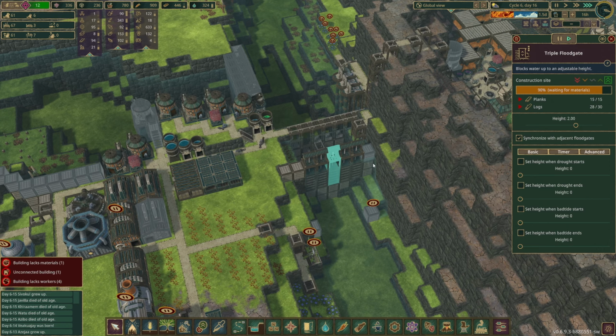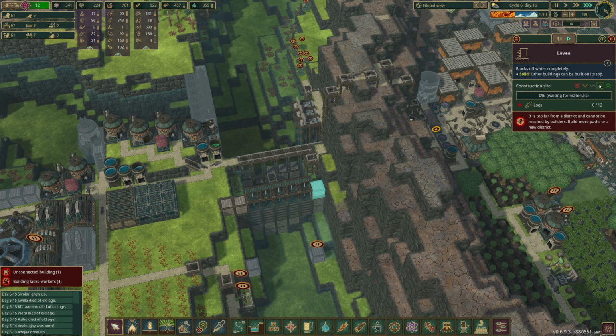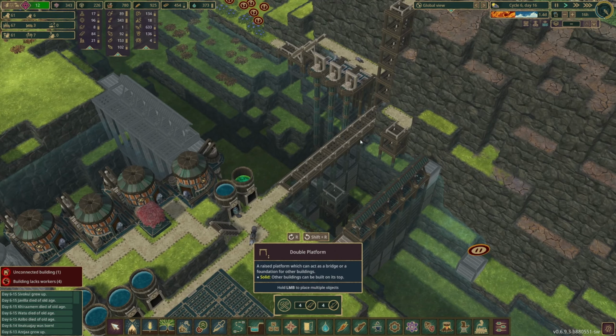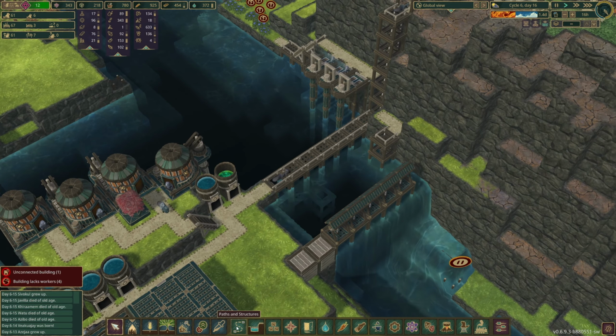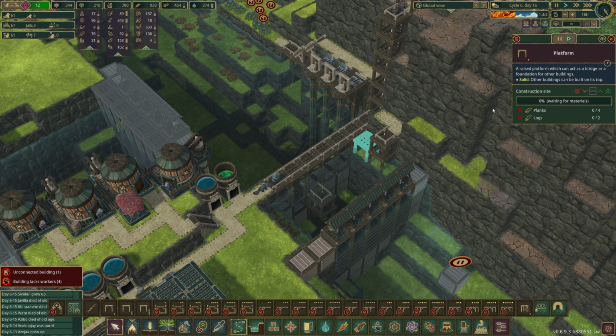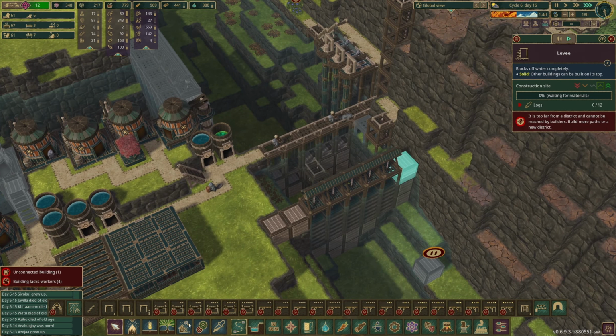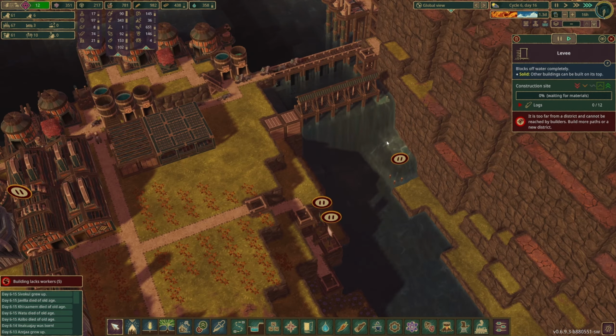Let me just speed up the time. I think we're okay now. We'll see what happens after the tide, but yeah, okay. We do need another small platform here. Let's get this done as well. And then the final levee piece.